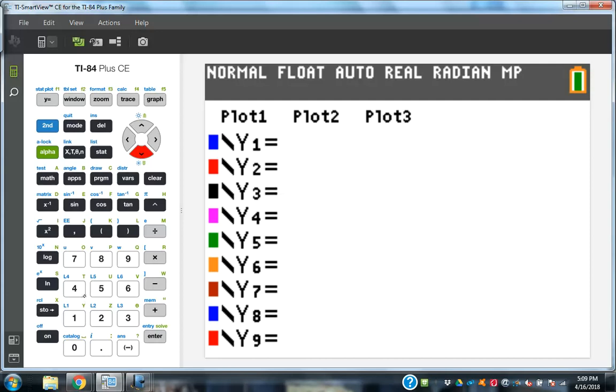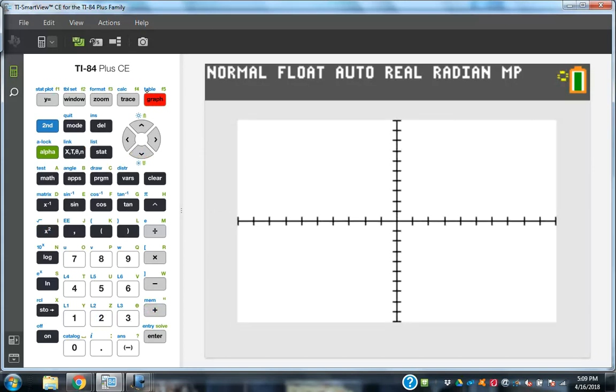So we got 3x plus 2 and then 2x squared. I'm going to hit graph. There's the linear equation. And there comes the quadratic. What we need is the solutions to this. How many solutions are there to that system? 2 real solutions because it crosses in how many places? 2. Let's get a good decimal approximation for where they're crossing.